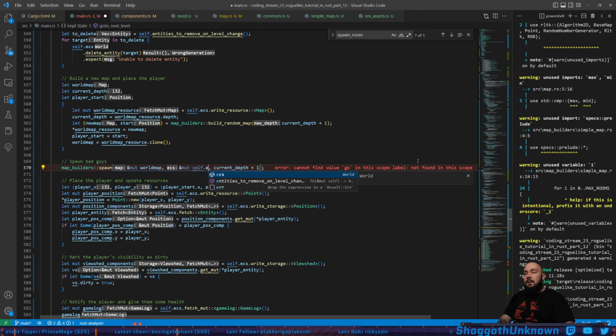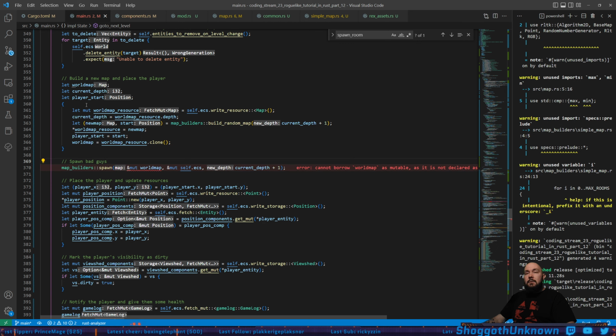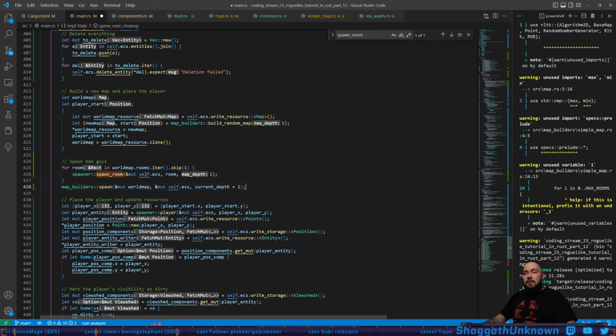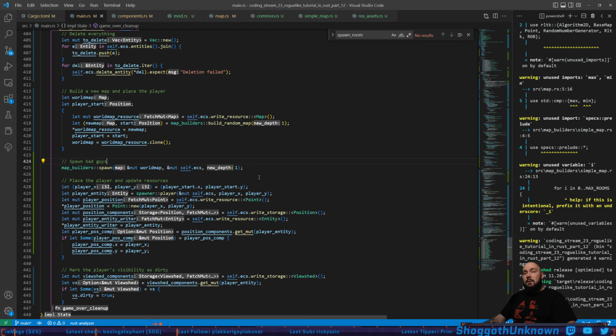self.ecs. Yeah, and then like I said, we need to make this mutable here. A little bit of boilerplate, but not too bad. Not really boilerplate, I guess. All right, let's plop this here and then take a look at everything. All right, this is a depth of 1. Nothing else should matter.